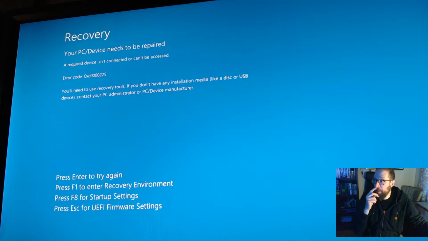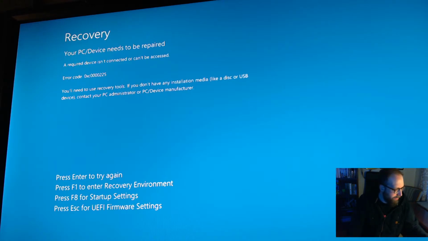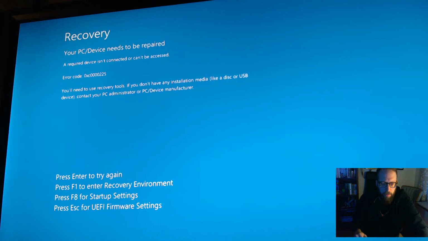So the first thing is just this recovery screen. Let me know if you're able to see it okay. Let me shift stuff around a little bit. And from this screen here, F1 to recovery environment does nothing because it can't find anything.